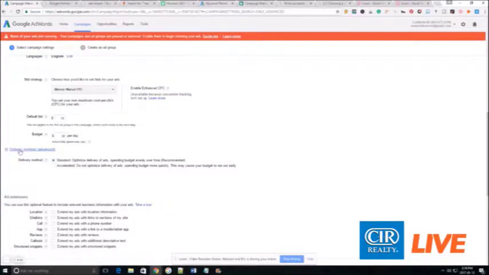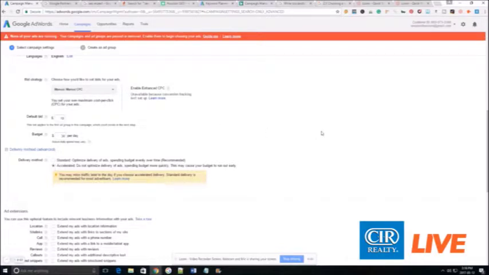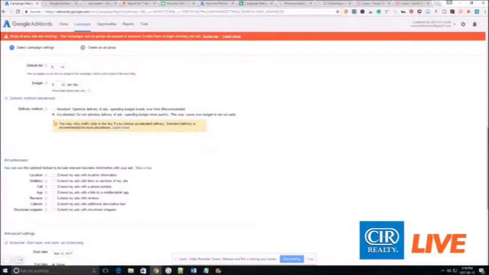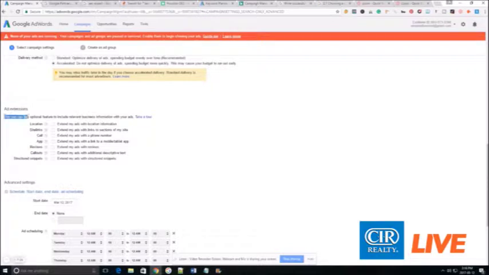When creating any new ad, you always want to go ahead and select the delivery method as accelerated. The reason why you want accelerated is because it's going to deliver your ad as quickly as possible. It's going to try and spend your budget as fast as it can. I know that sounds scary, but the reason why you want to do this is you're going to be able to collect all this data very quickly, and you're going to be able to use that data to go back in and optimize your ads to make sure that you create an ad that's going to perform extremely well. In the future, I'll create a video on how to go back in and optimize ads. But as for right now, we just want to select accelerated, and make sure that you collect your data from all the ads that you start running.